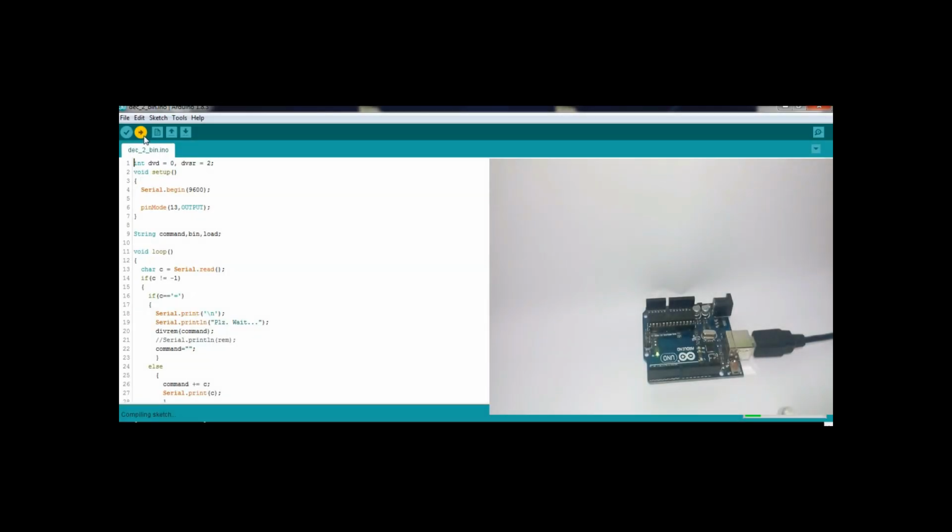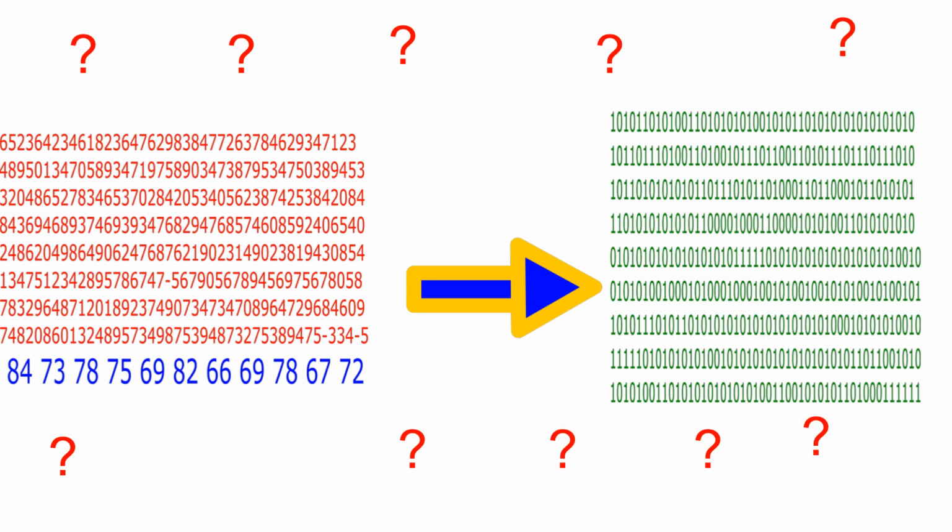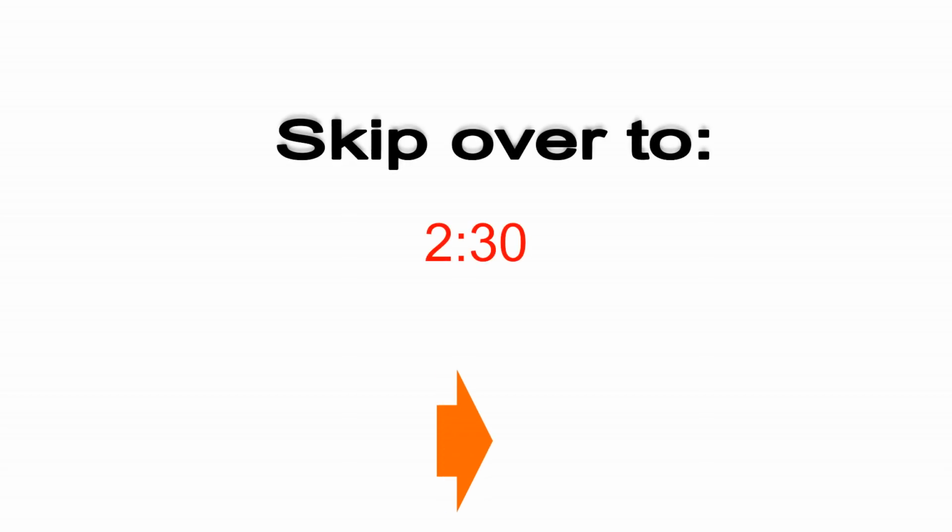In my last video, I demonstrated an Arduino code which you can use to convert numbers in decimal to binary. And in today's video, let's try to understand how it works. We will learn to do it using just a pen and a paper, a pencil and a paper, and we'll move on to coding it in Arduino. If you just need the code, then skip over to the last of the video.